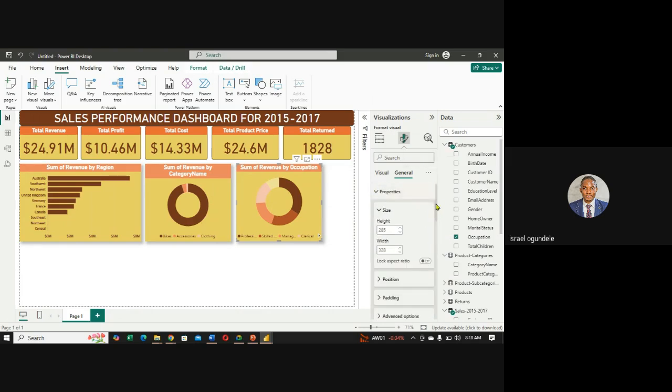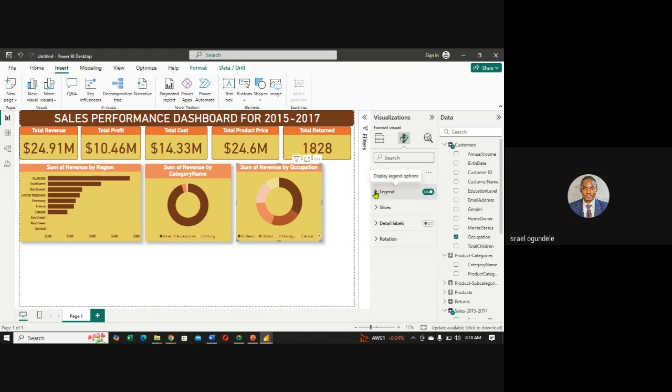Properties. Let's look at positioning. Please hold on. I want to move this guy to see another place we can also pad it. Let's look at the visuals.